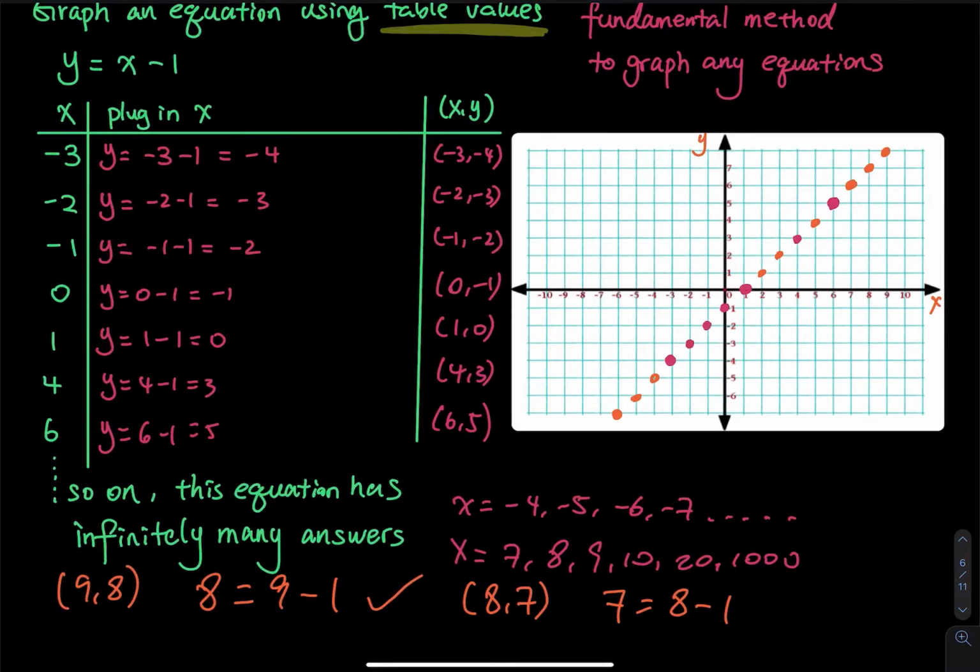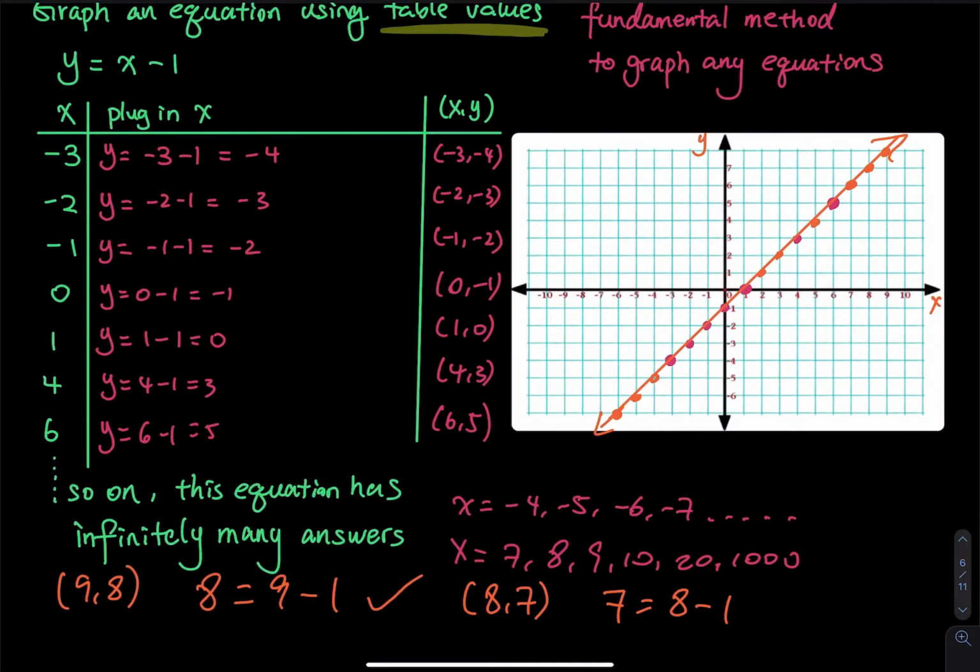And then what is the graph? All you have to do is draw a line that connects all the points. So here is the line. Make sure the line is straight, and then you draw an arrow on each end. Why do we put an arrow on each end? Because we can keep on going. I can pick x equals 10, 11, 12, 13, 14, 15, 16. So you must draw an arrow on each end, and you have to make sure your line is straight.